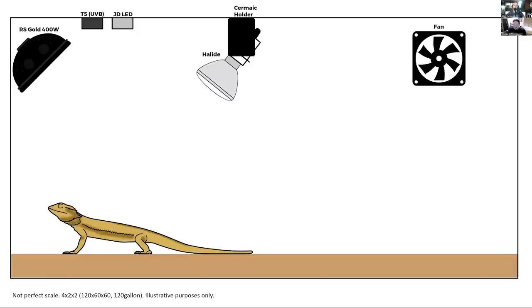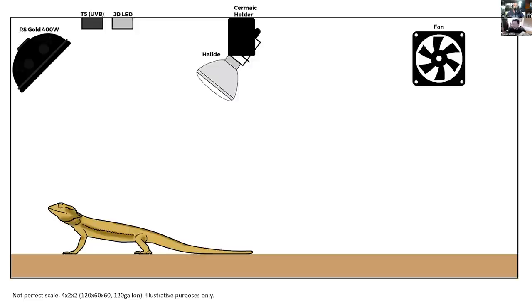And if it did, the enclosure should still always be safe. Yes. So we should minimize problems by making sure that our enclosure is safe, even in the event of all lights being on full blast. So I make sure I test the setups before I put an animal in, to make sure that even in a hot room, with the lamps all on full blast, if the thermostat failed, the animal would still be able to get to a place that is cool enough.